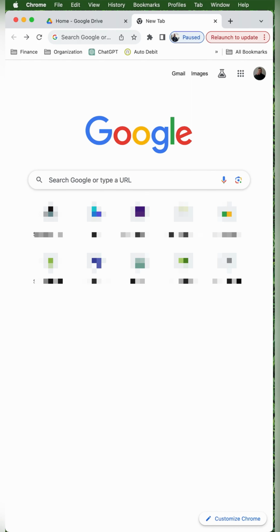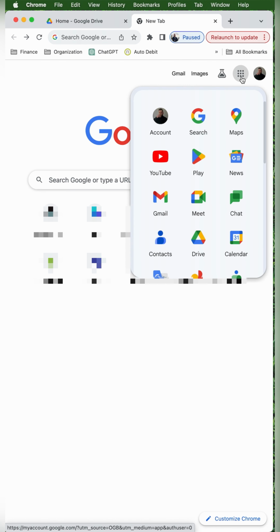So we're going to start with the absolute basics. The first thing to know about Google Sheets is you have to have a Google account to be able to use it. So if you don't have one already, make sure to sign up. And just to the left of the icon for your profile, you see these 9 little dots. That's where all the apps are located. So if you click into there, you'll see everything.